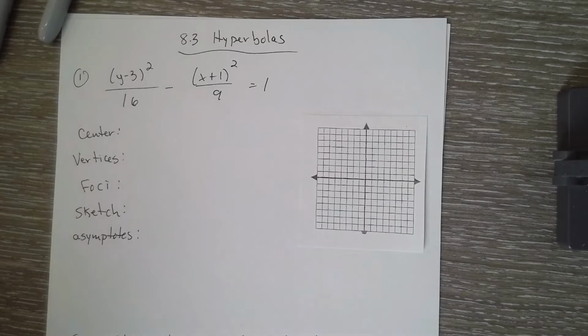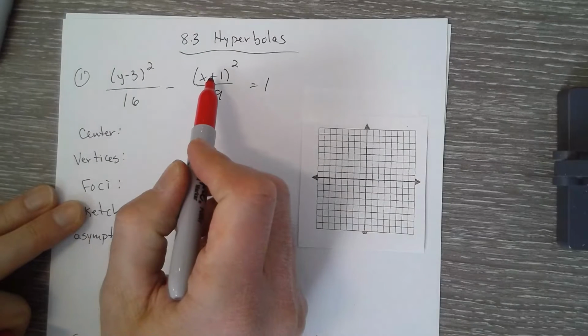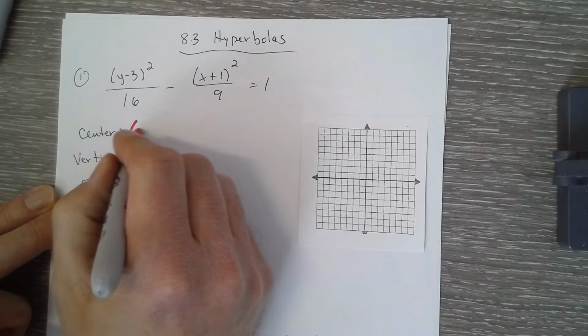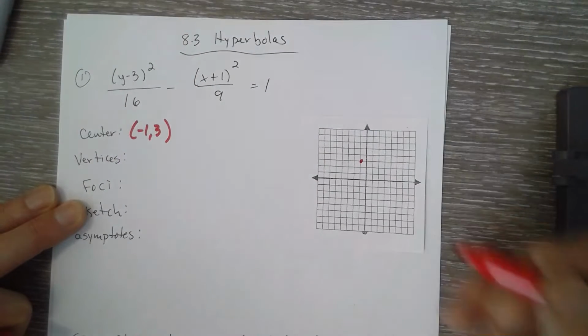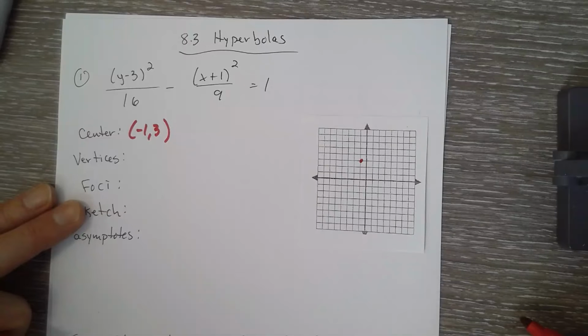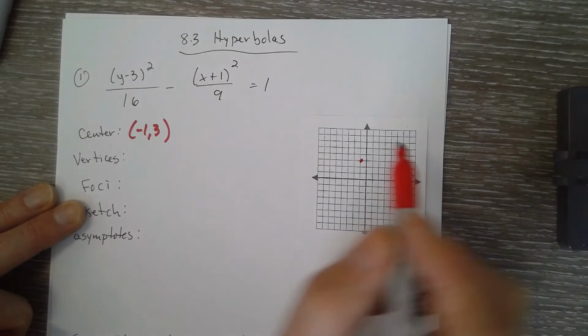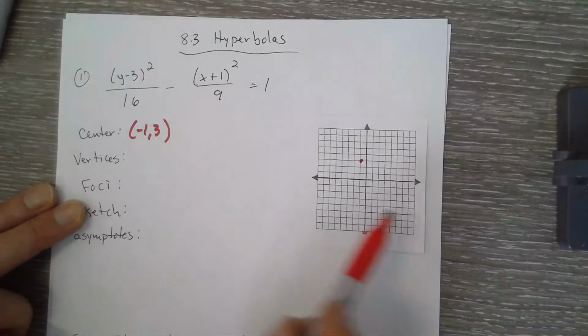Alright, so first thing I'm going to do, I'm going to recognize that my center is at -1, 3. I was also told from students that this is literally the same problem I did in my first video. Really? So if you want to fast forward 3 minutes, go ahead. Sorry about that. That's what happens. I just make up problems.